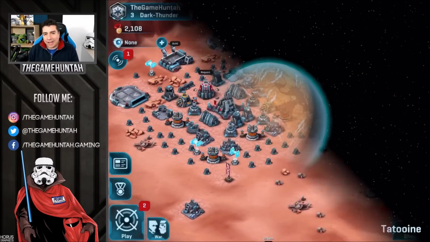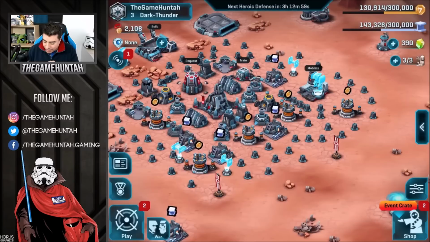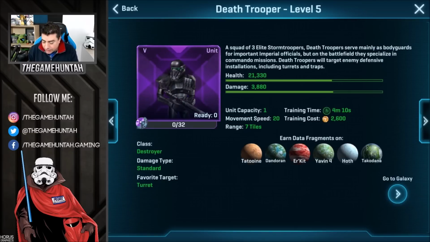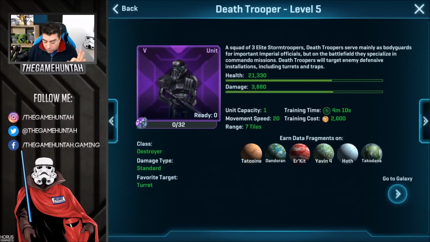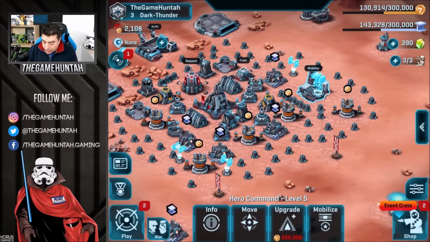Interesting, that looter, and also that hero that I wasn't thinking of using. Let's double check in there. It's called the Death Trooper. The Death Trooper, that was really good. A squad of 3 elite stormtroopers. The troopers serve mainly as bodyguards for important Imperial officers. The troopers will target enemy defensive installations, including turrets and traps. Pretty good. I think we can probably do another episode dedicated to the Death Trooper so we can try different combinations. But so far, so good.